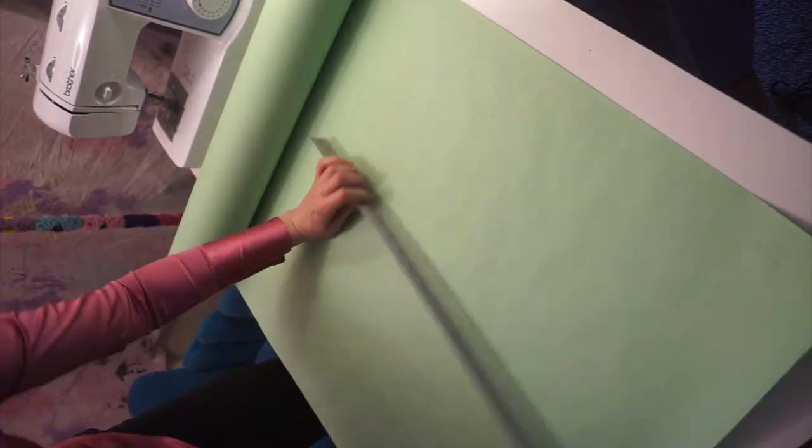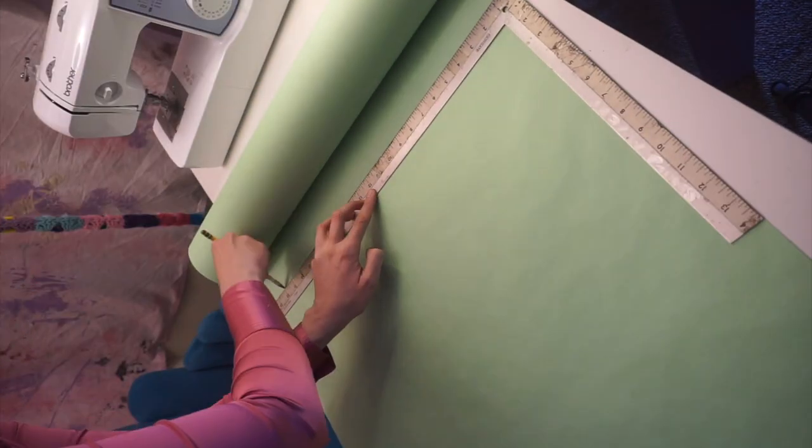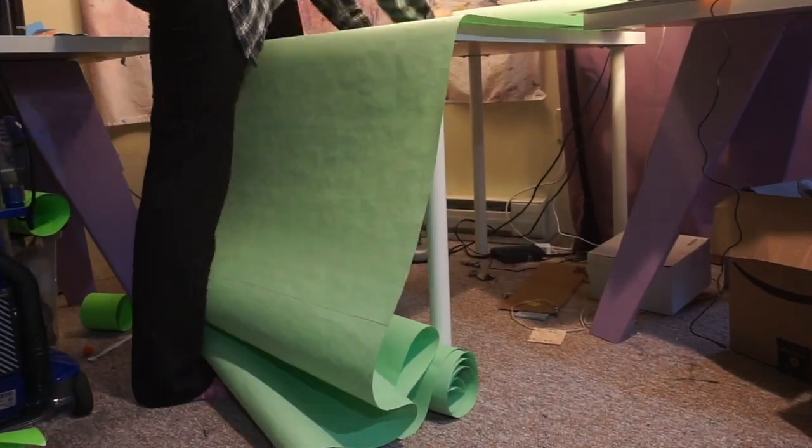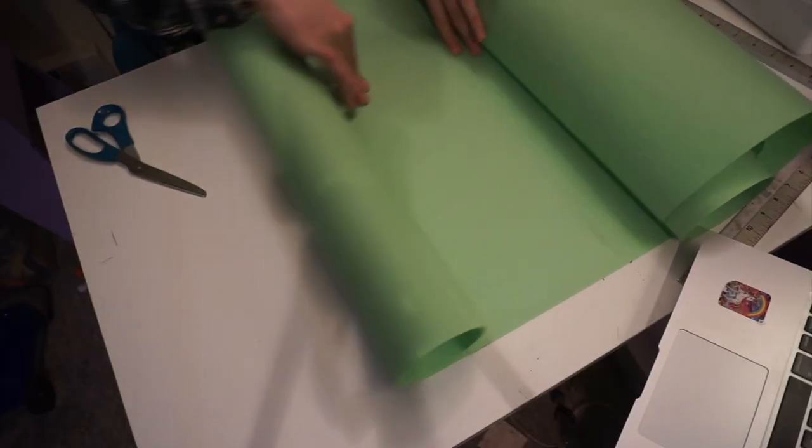To ensure that I'm getting precise cuts, I'm measuring the 24 inch distance horizontally in a couple different spots, marking with dashes. And then after I connect the dashes with a line of pencil, I continued by batching my steps, measuring and drawing lines all at once and then cutting all at once.